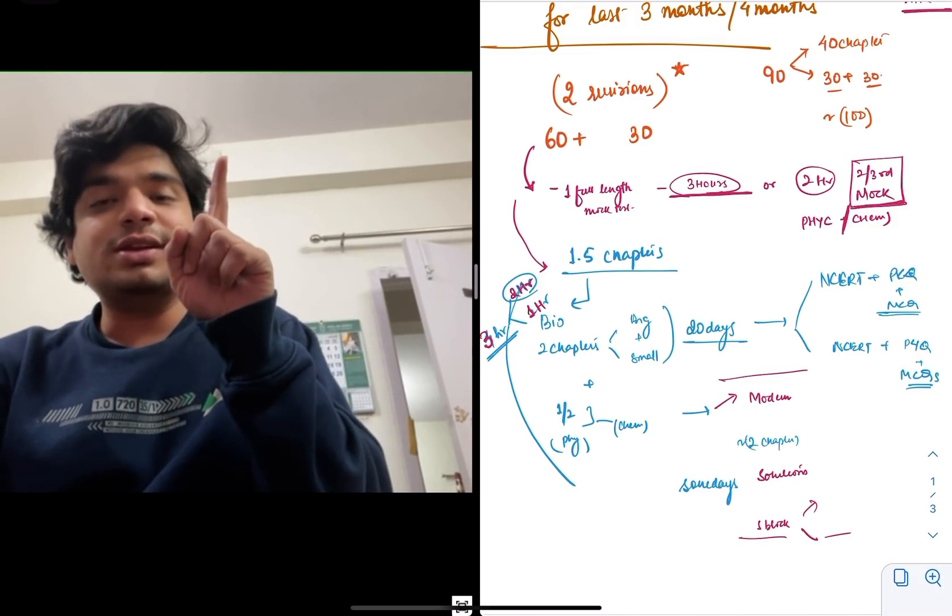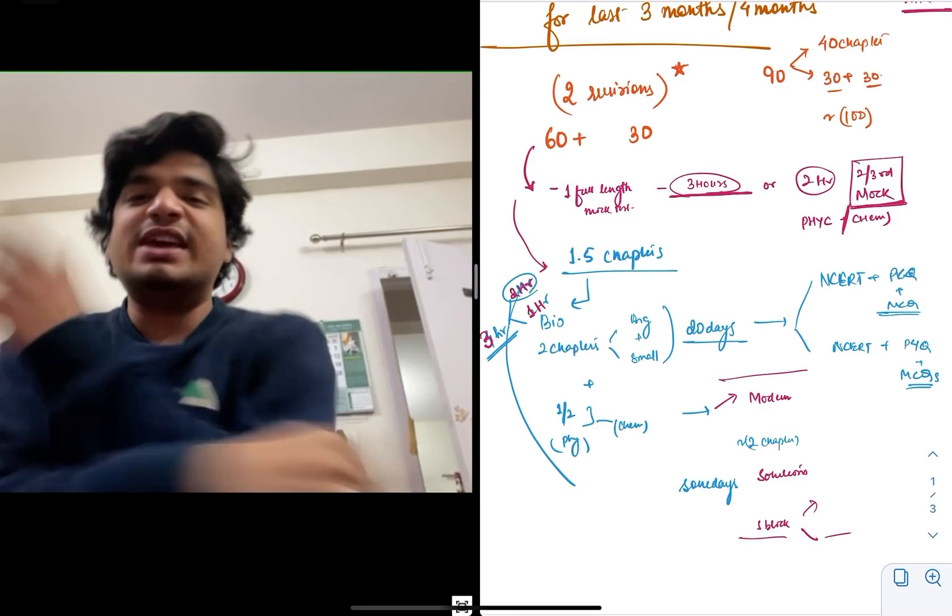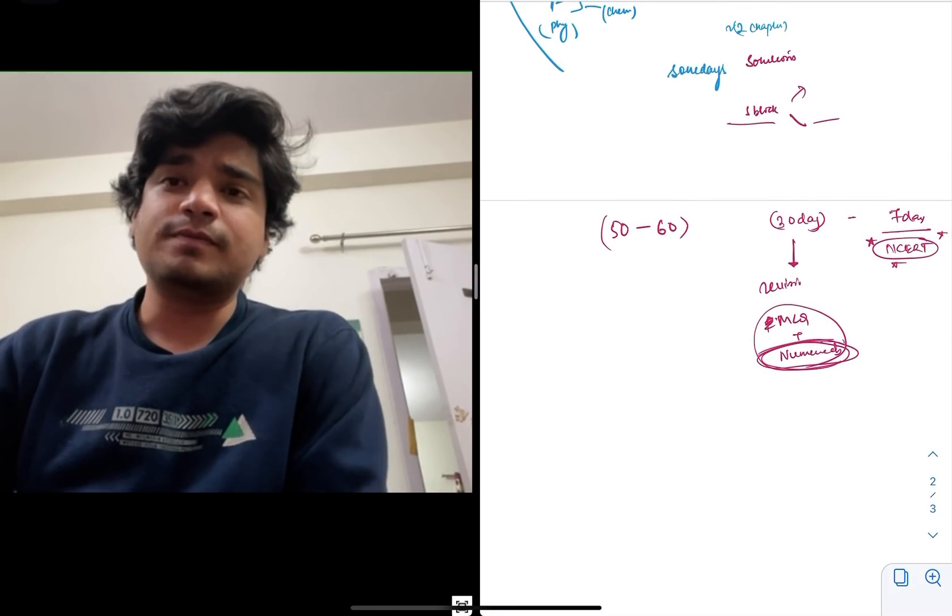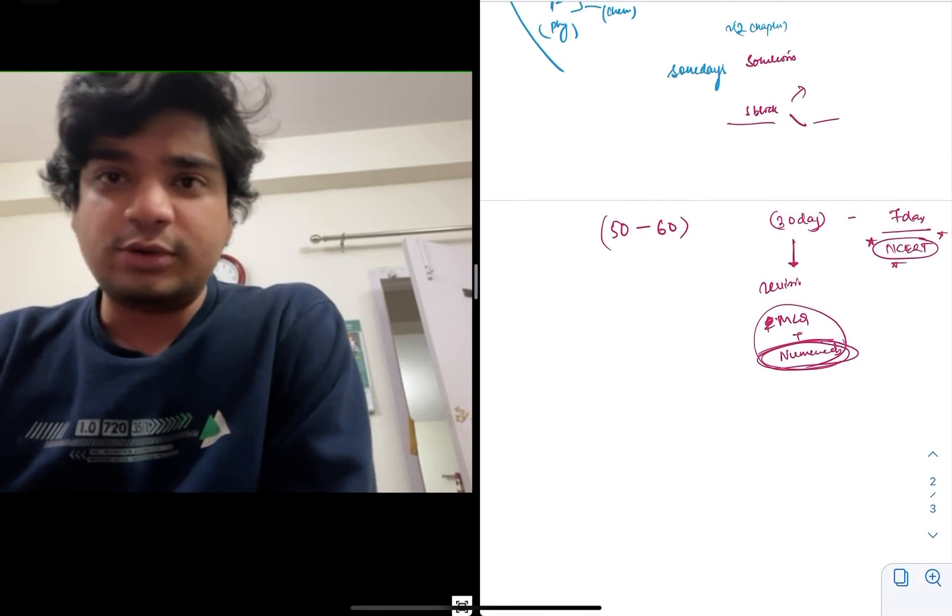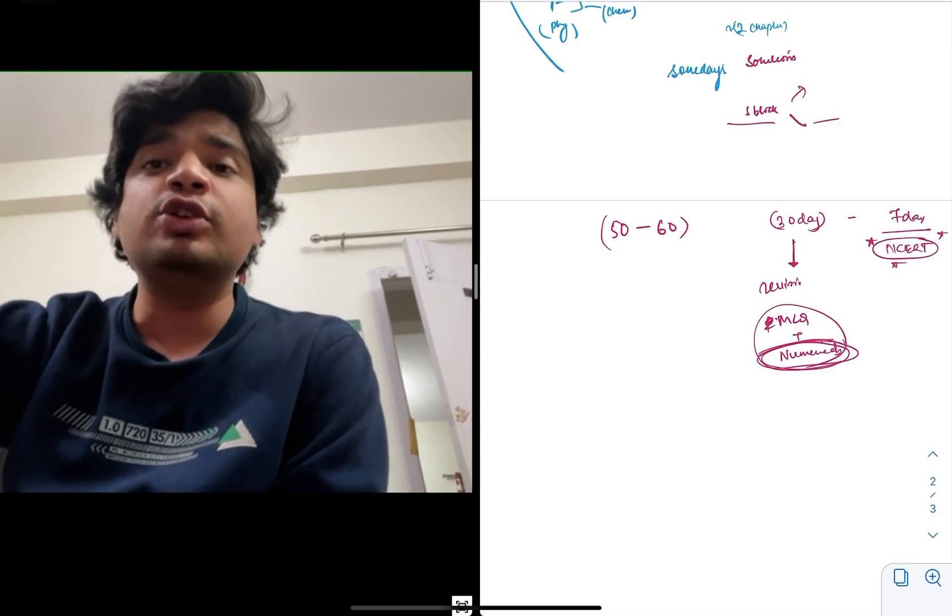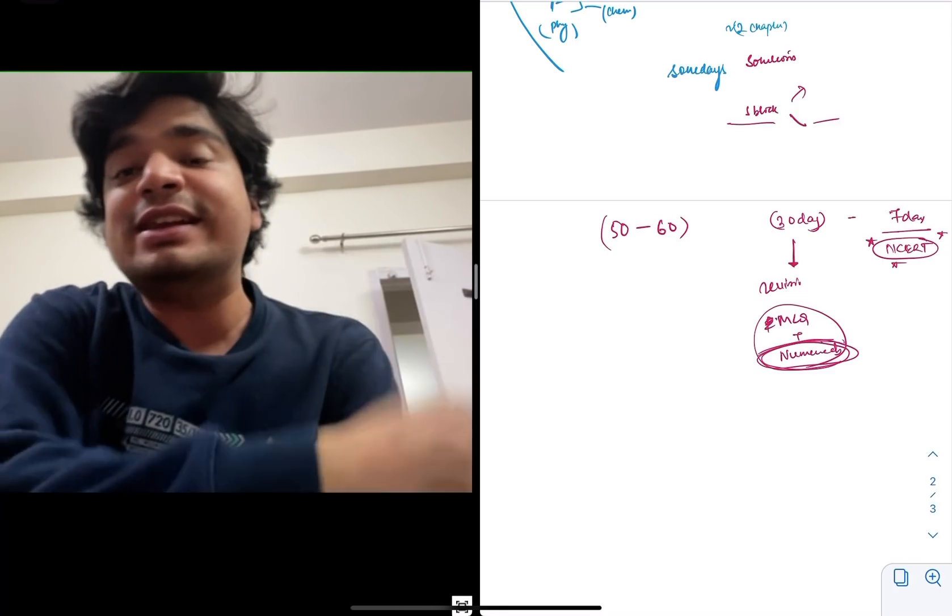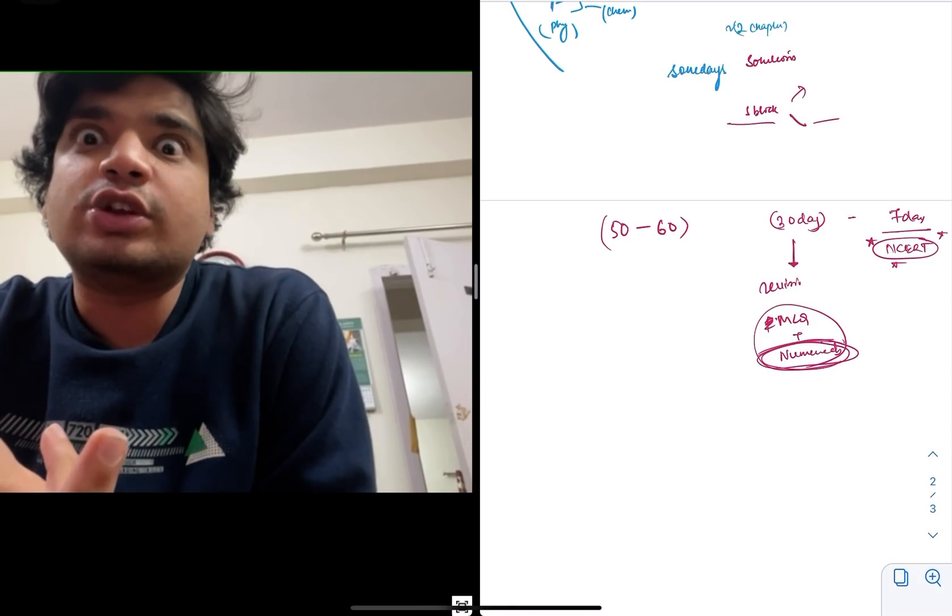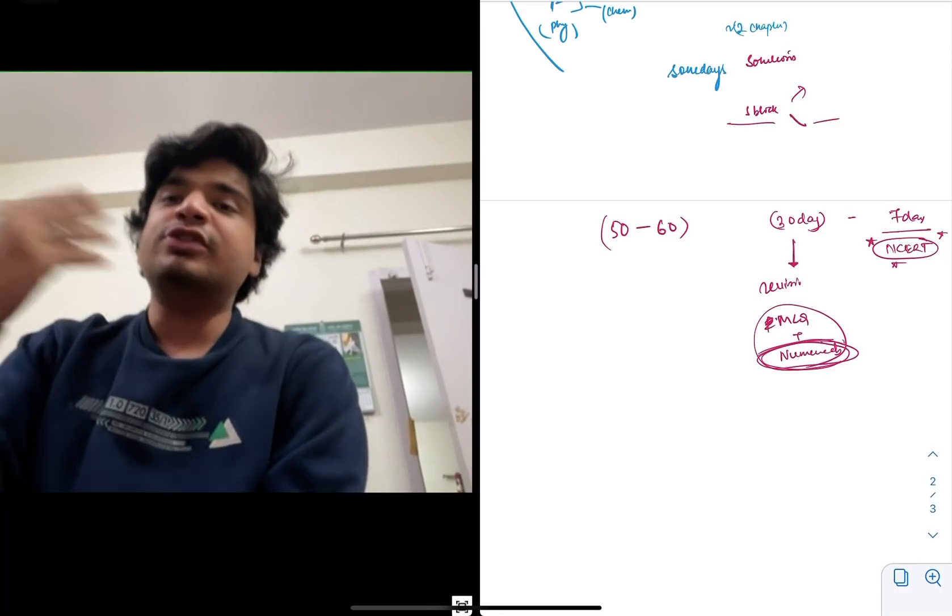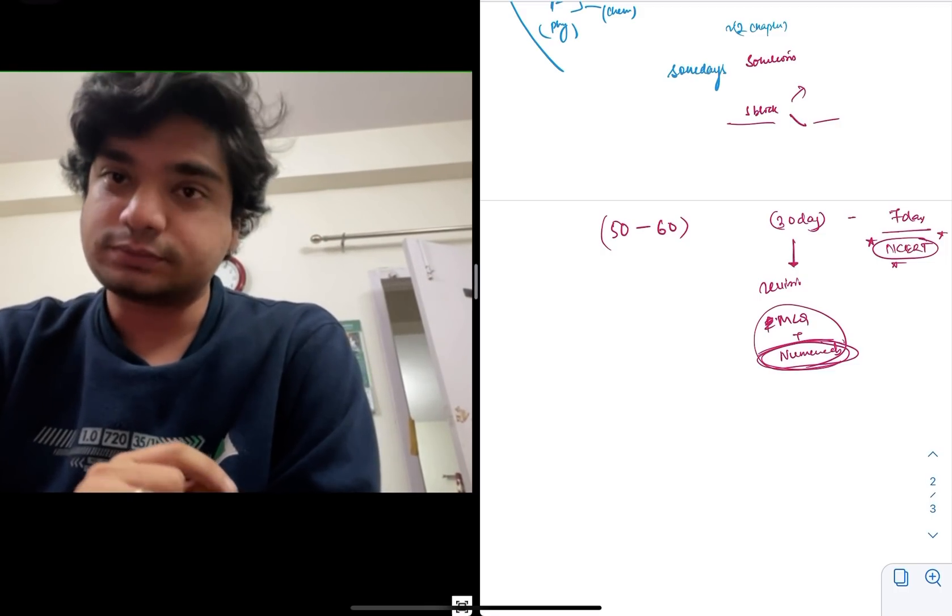You have done this one revision. Then for the next 30 days, you're going to do your second revision and make everything compressed. Now in the last one month of the revision, everything should just be MCQs. Now is not the last month is not the time to read theory. It's just to read MCQs, just to do, keep on doing numericals, keep on practicing MCQs, even in biology. And after practicing MCQs, go back to NCERT and read from which line of NCERT did I miss the question? If you're getting a question wrong in biology at that point of time. You're getting my point. You do the question, you read back NCERT. You go to the question and you read back NCERT where you are getting that question wrong.